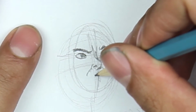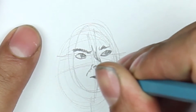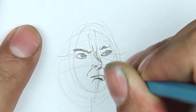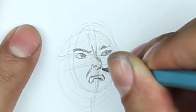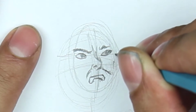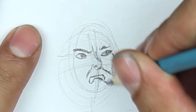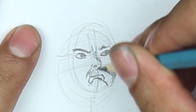Okay, I'm going to make sure the mouth has kind of a spot where it's going to meet, and then I'm going to draw the bridge of where the beard starts. There you go. And you only see that part of the skin tone, so here's more of the beard. Okay, it's going to go all the way up where the eye meets. Okay, I'm going to fill that in, and I'm going to do the other side momentarily. I'm just going to try to map out where the rest of the beard is going to go.